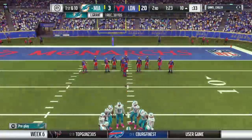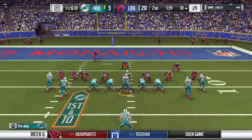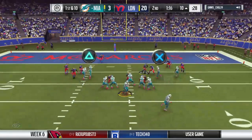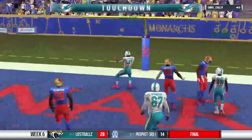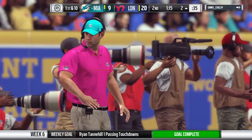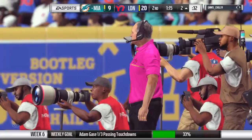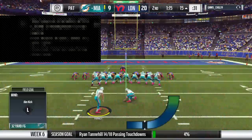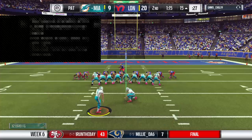A nice job there, Charles. They picked up the blitz, were able to complete the pass. That had the total feel of a quarterback in control. Red blitz. He's got it. Touchdown, Dolphins. Devontae Parker with touchdown number 7 on the year. And the Dolphins are able to cut into this lead. And, partner, they found a gap there on the post pattern, and it was in the middle third of the field. And that's really difficult to do.